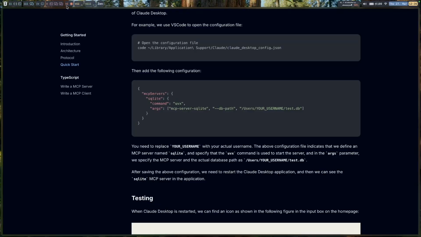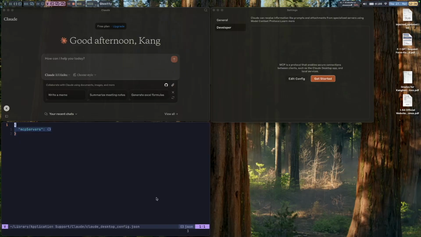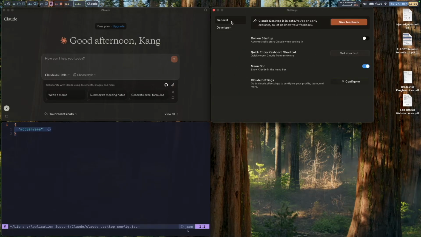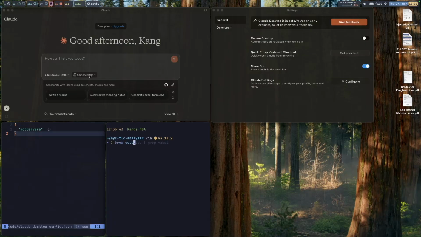I'm not sure if it's a previous build of Claude Desktop that still had that kind of feature, but absolutely not this build, which I think should be pretty up to date. Let's just take a look. Brew outdated. Let's grab Claude. I don't think it's outdated yet. No, it's not. So yeah, that's a problem here.